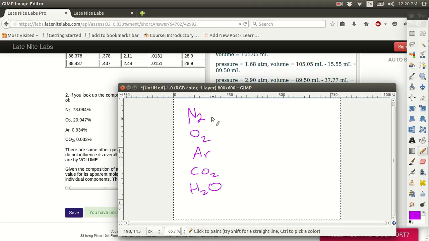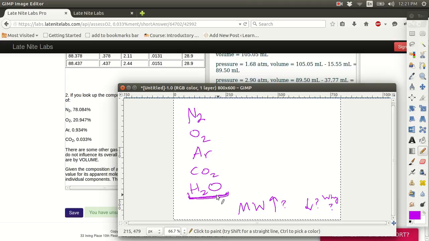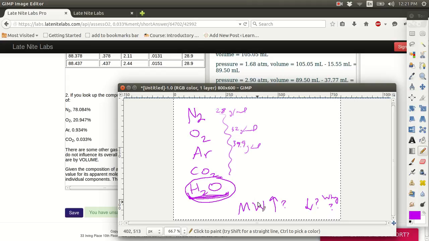So if this air were to be calculated, if you were to find the molecular weight of this air, instead of this air, then do you think this molecular weight would be higher? Or do you think it would be lower? And why do you think so? Now let me give you a hint. What is the molar mass for water? Is that number going to be generally higher than most of the molar masses for these numbers? Remember, for this it was 28 grams per mole, for this it was 32 grams per mole, for this it was 39.9 grams per mole. Is it going to be generally higher than those numbers, or generally lower? And if it is higher or lower than those numbers, then is the presence of water in air going to skew the average molar mass, the average molecular weight, up or down?